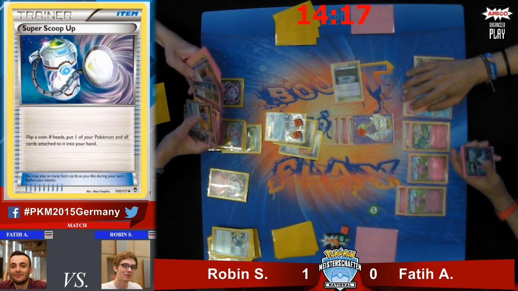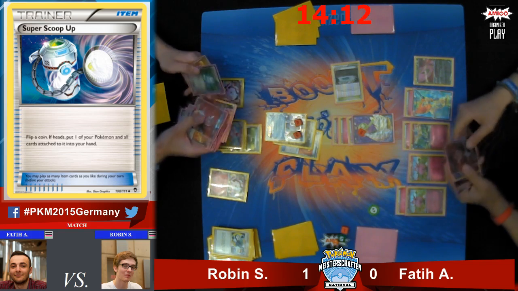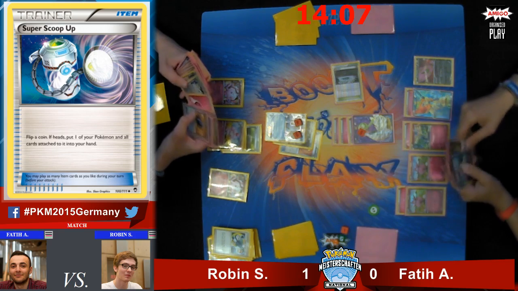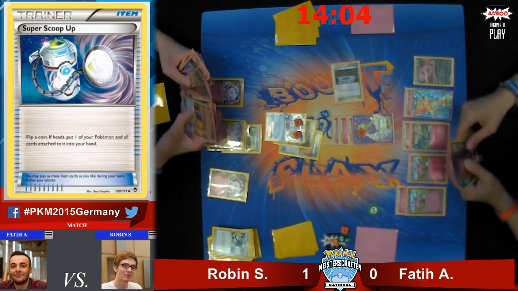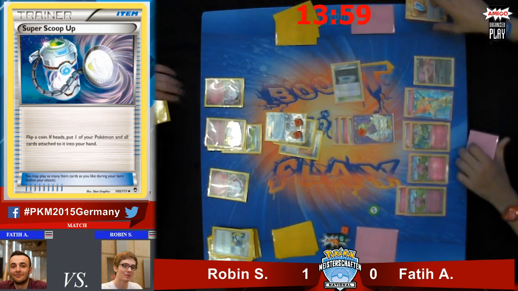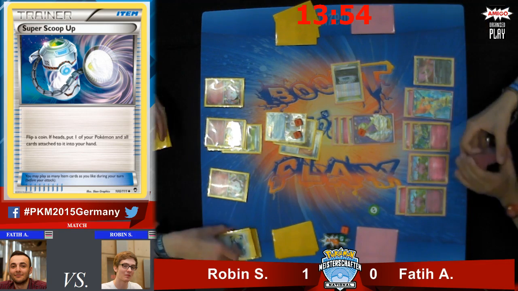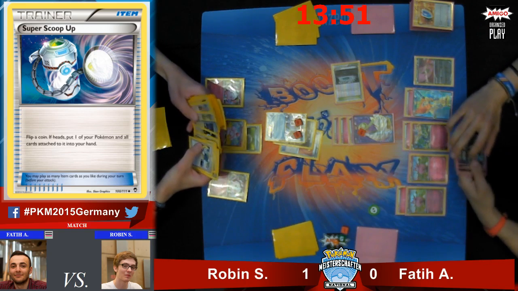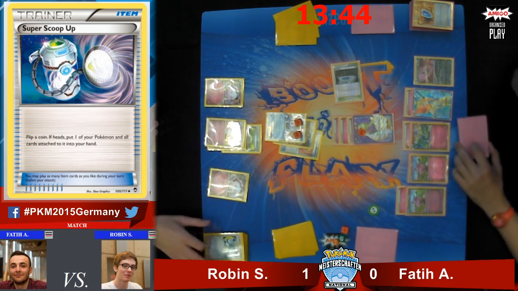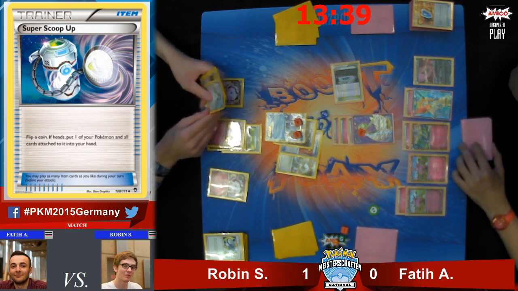And he rightfully does. I think every player gets a typical move when he is quite sure he got the game, you know. Oh, he dodged a couple of bullets right there. Oh, if you're Robin, what are you able to do right now? All those Super Scoop Up tails. There's another Double Colorless. Is he going to retreat it? He's not giving up easily here.